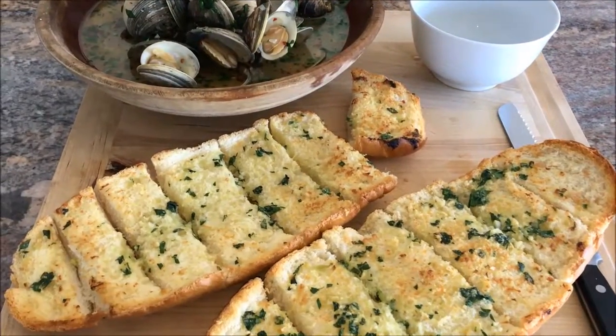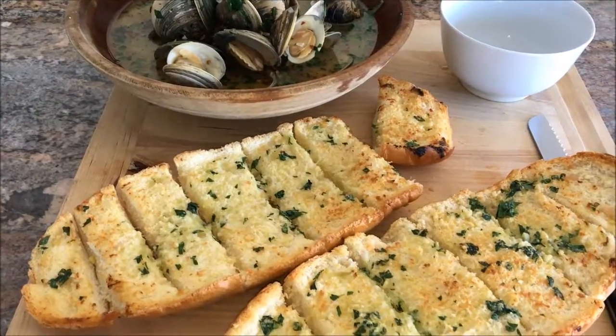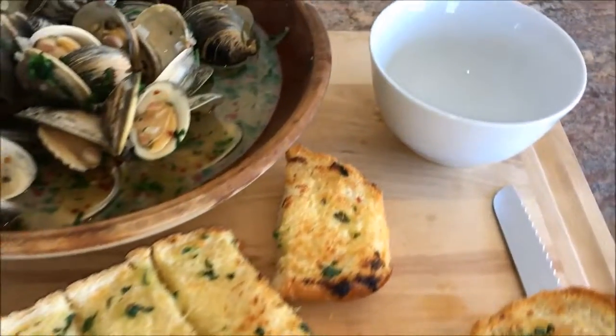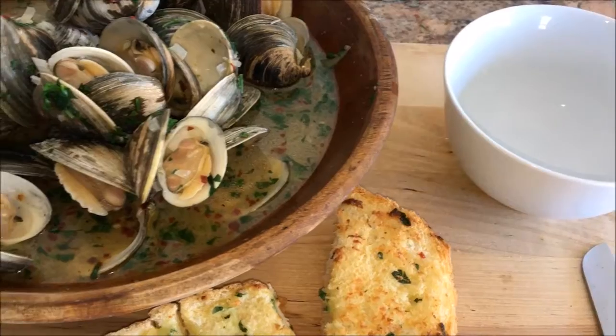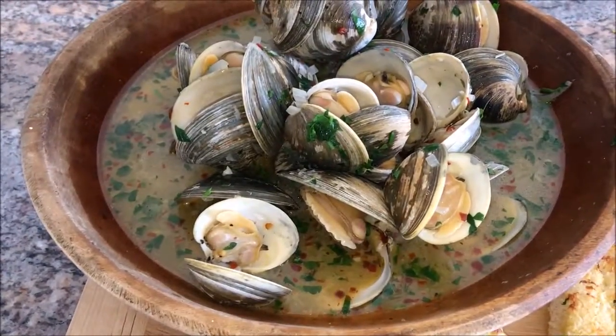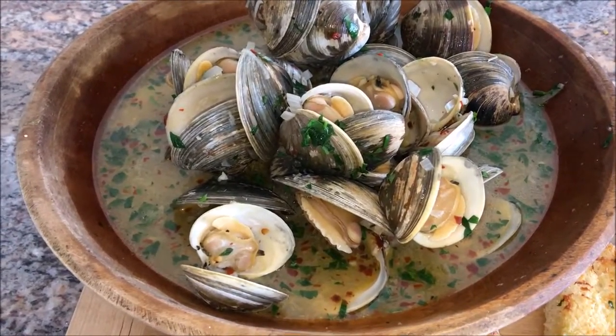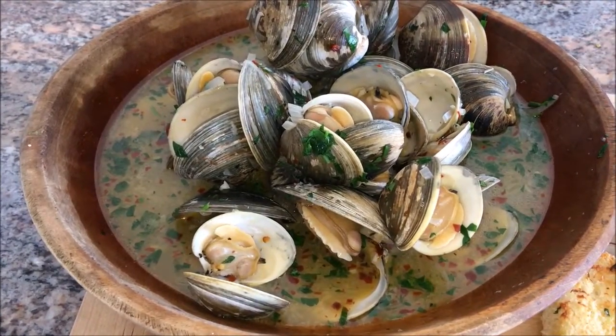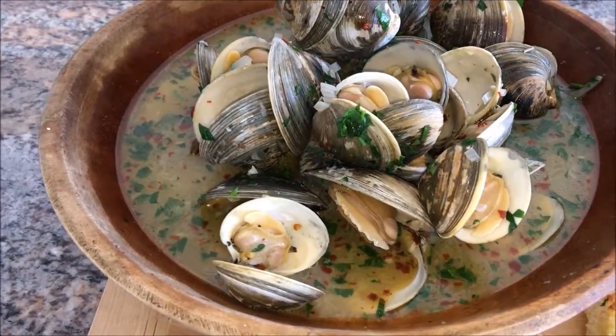To serve this appetizer, I just put all of the clams in a bowl and the bread on a cutting board. I have a little bowl to put the shells, and this is what it looks like. Now, if you come across a clam that doesn't open, just discard it. It means that the clam was already dead. But it looks like these have all opened.